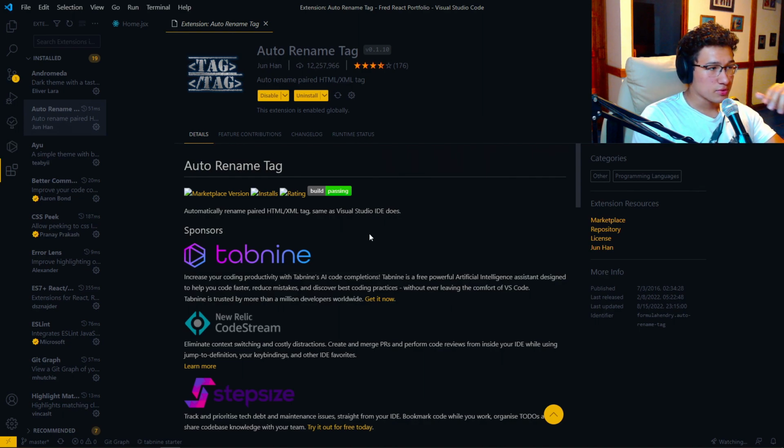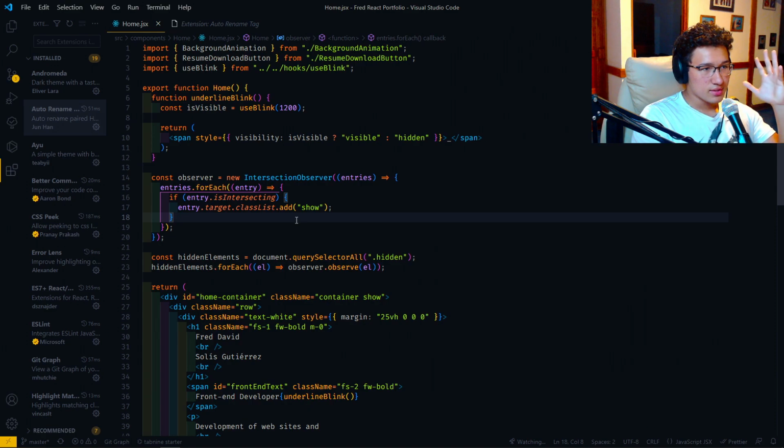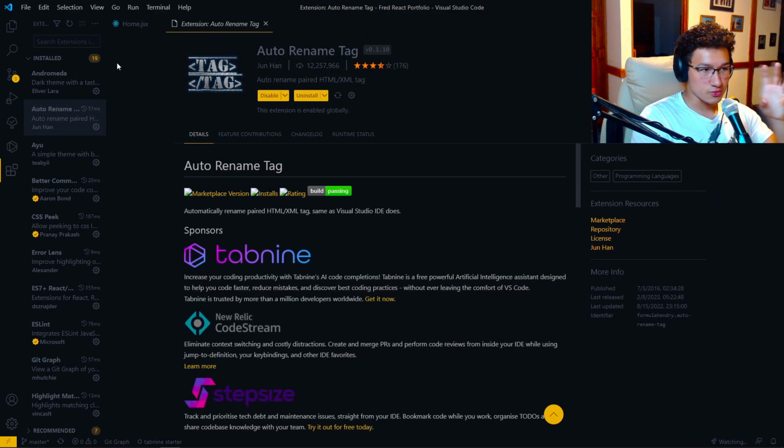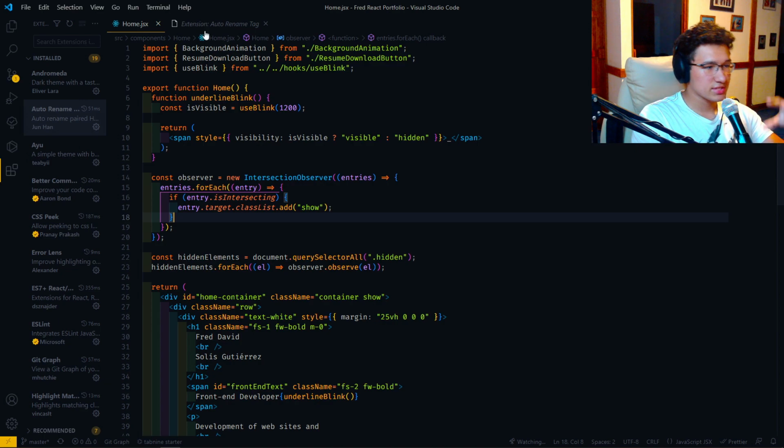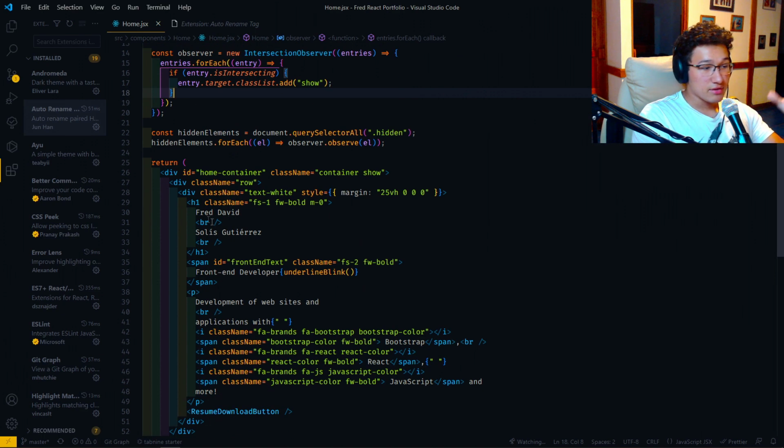The next one I wanted to show you is a crucial one. I don't know why Microsoft hasn't implemented this function as well. There is a setting within VSCode to make this work, but it only works for HTML. It doesn't work for JSX, XML, and anything in that regard.